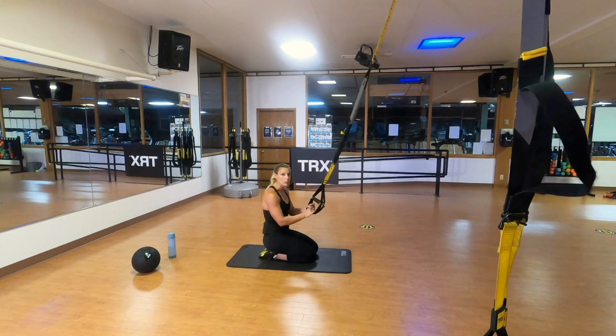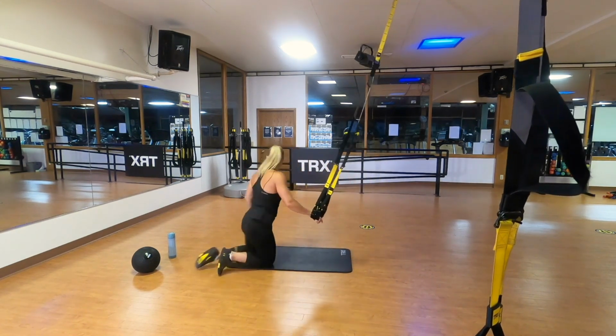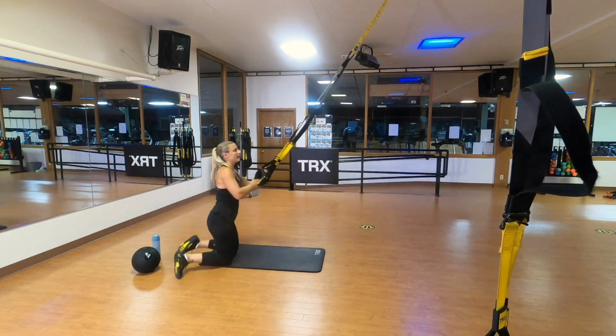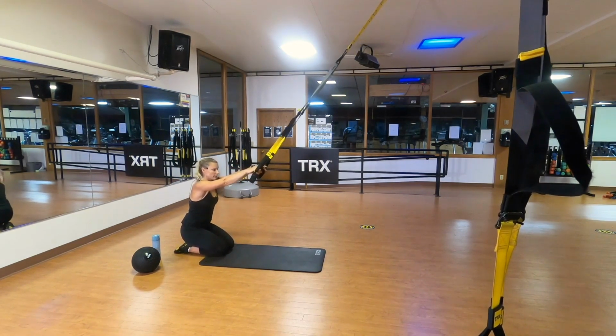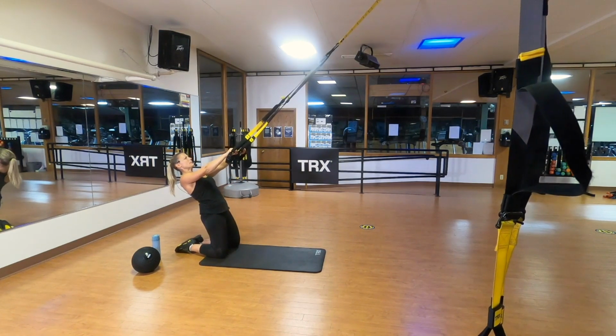Okay, now we're gonna do your kneeling quadricep stretch. So I'm gonna have you move back. So you're way back behind the anchor point. Scooch this way back here. And holding onto the handle so your arms are straight out in front of you. I'm gonna have you sink your bum into your heels, kind of like you were for the child's pose. Inhale, push down on the handles. Exhale, squeeze your bums and press your hips open.